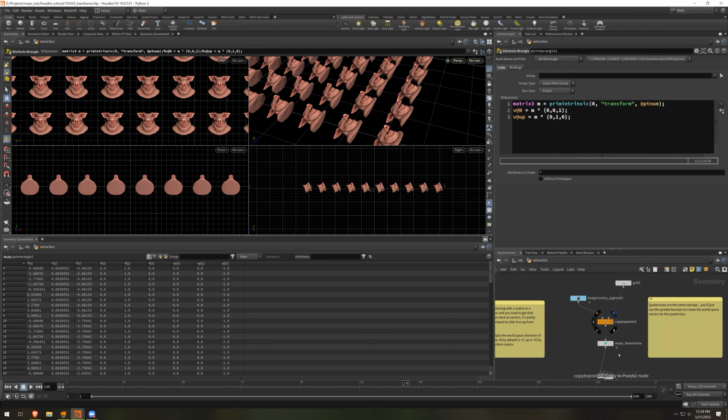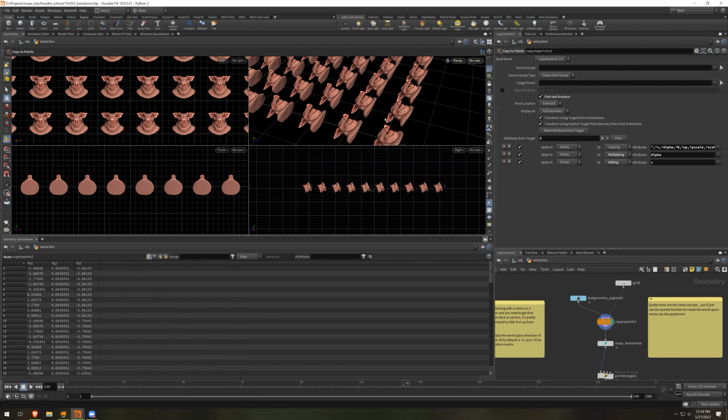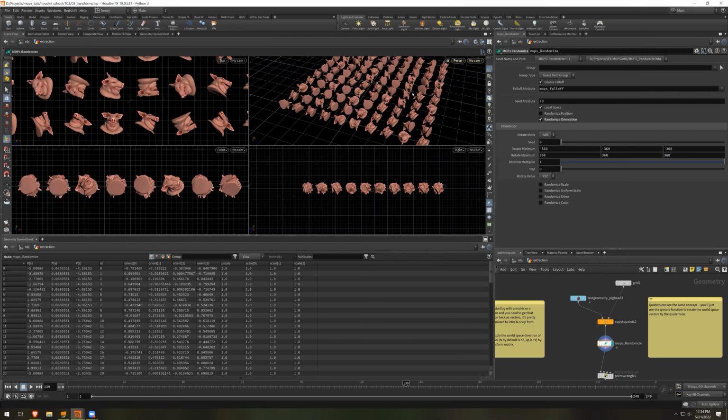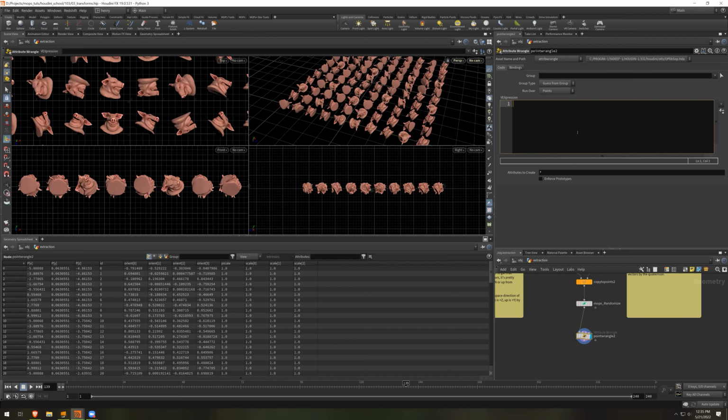Just to go to the next concept here, again, I've got these pig heads copied to points, and I'm running them through a MOPs randomize to just scramble the orientation of these points. You can use basically the same exact technique with quaternions if you have an orient attribute and you need to extract vectors from it. So in this case, I'm going to say v at n is equal to qrotate, again, because we're going to rotate a vector by this orientation quaternion. P dot at orient is the orient attribute that MOPs randomize generates when it randomizes the orientation of these things. And then I'm going to rotate, again, world z by this same vector. And I'm going to do the same thing for up. So qrotate orient by world y.